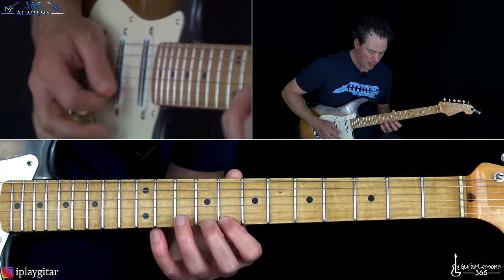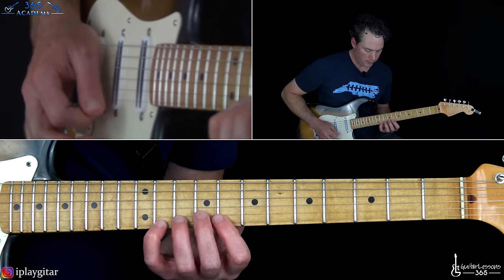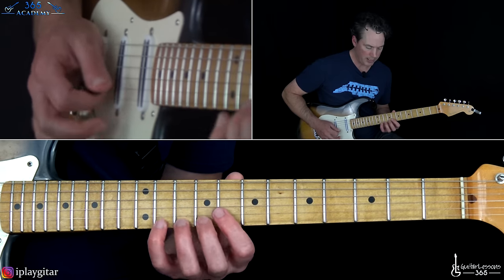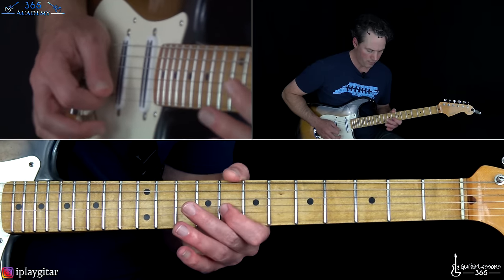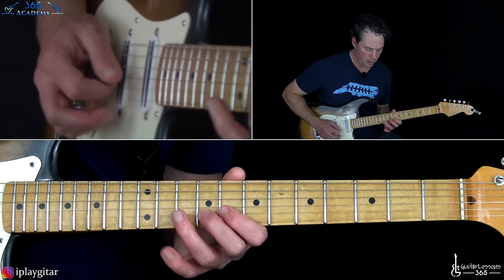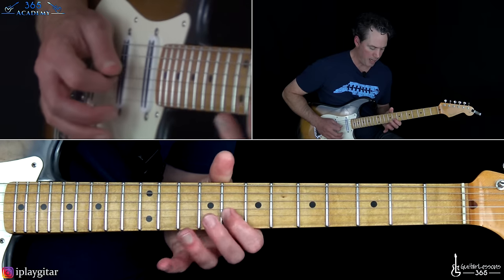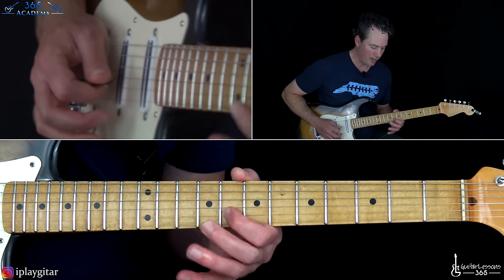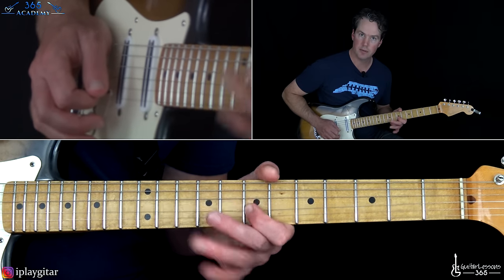So the first six notes are 11, 10, 8, 11, 9, 8. So we have 11, 10, 8 on the high E, and then 11, 9, 8 on the B. Then you repeat those same three notes on the B. So then we play 11, 9, 8 on the B again, and play 10, 8 on the G. And then go back up to the ninth fret on the B string and play 9, 8, then 10, 8, 7 on the G string.